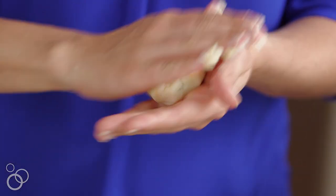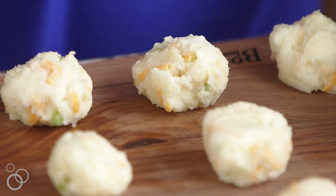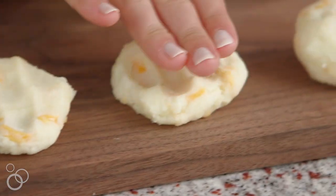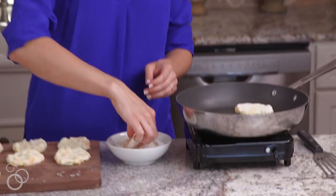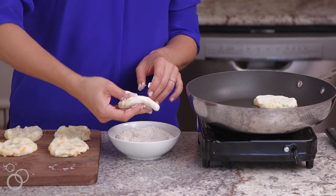We're going to give this a nice stir — it's looking good, nice and mixed together. Then I'm just going to use my hands and roll the mixture into balls. Now that I've shaped the mixture into balls, I'm going to gently flatten them into pancakes. Then I'll dredge the pancakes in some flour so that they don't stick to the pan and they get a nice crispy crust — shake off any excess and into the pan they go.